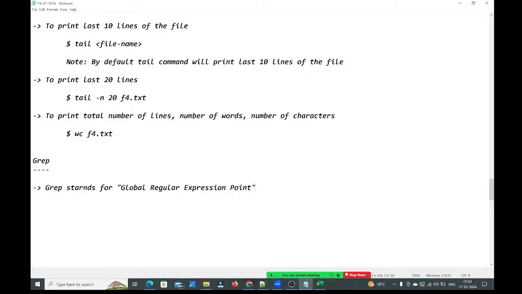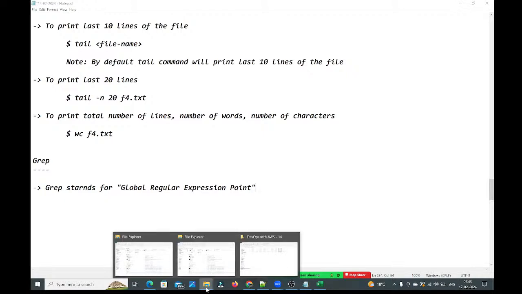Okay, so by using this grep command, we can find the data inside the file. We can search for the data by using the grep command. Generally, in our Windows machine, if you want to search for the data, what will you do, guys? Here we have a user interface, for everything.